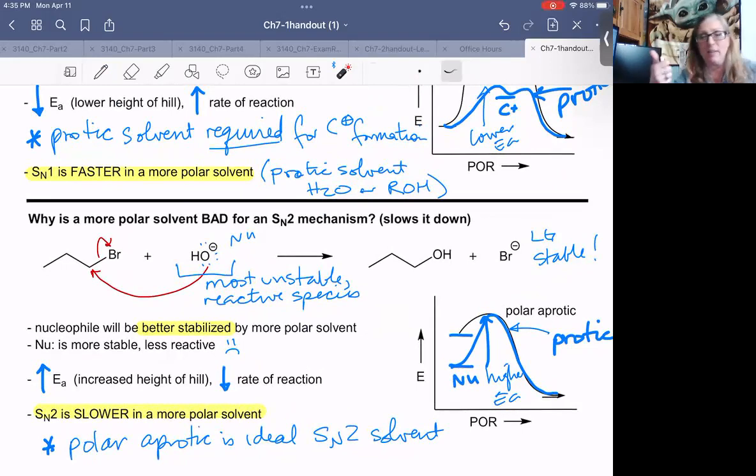You still can't have any steric hindrance. You still need a super strong nucleophile, but assuming those are in place, when I go to the lab and do this reaction, I'm going to choose an aprotic solvent, because a protic solvent is just going to hug onto that nucleophile and make it less reactive. The aprotic solvent keeps that nucleophile more exposed, more naked, and ready to react. So that is ideal.